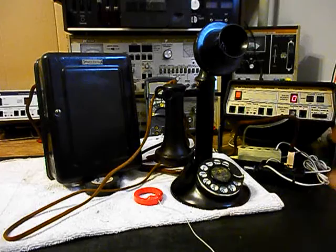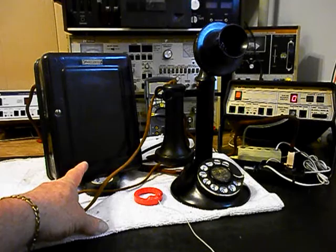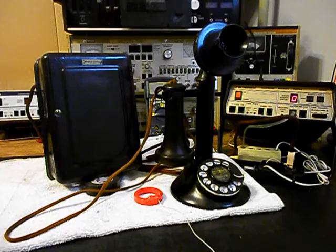The bell box, we had to go through the solenoids. We also had to go through the clapper. There was an issue where the clapper would not move back and forth properly. So that was all taken care of and the bells were adjusted. We also had to do some rewiring on the inside of the bell box and get everything straightened out. So it was a lot of things that needed to be done.